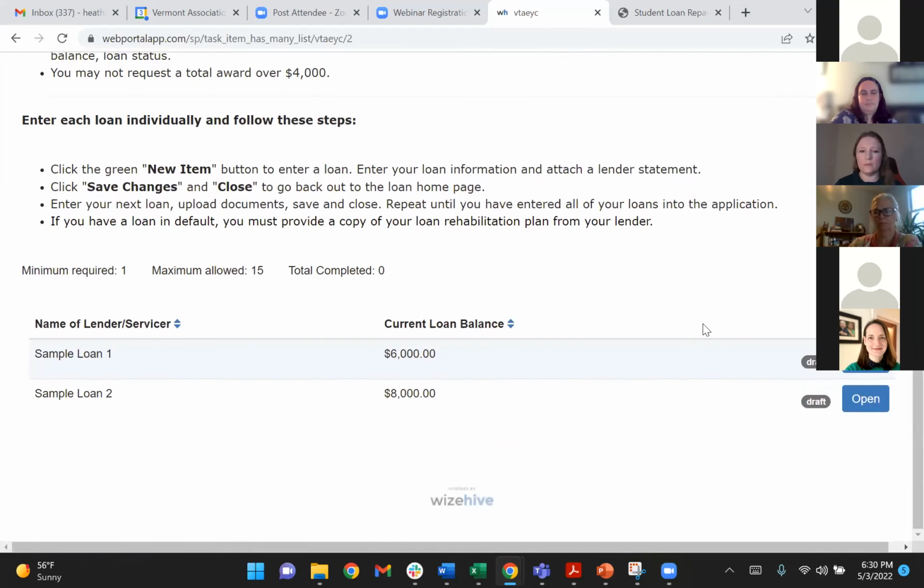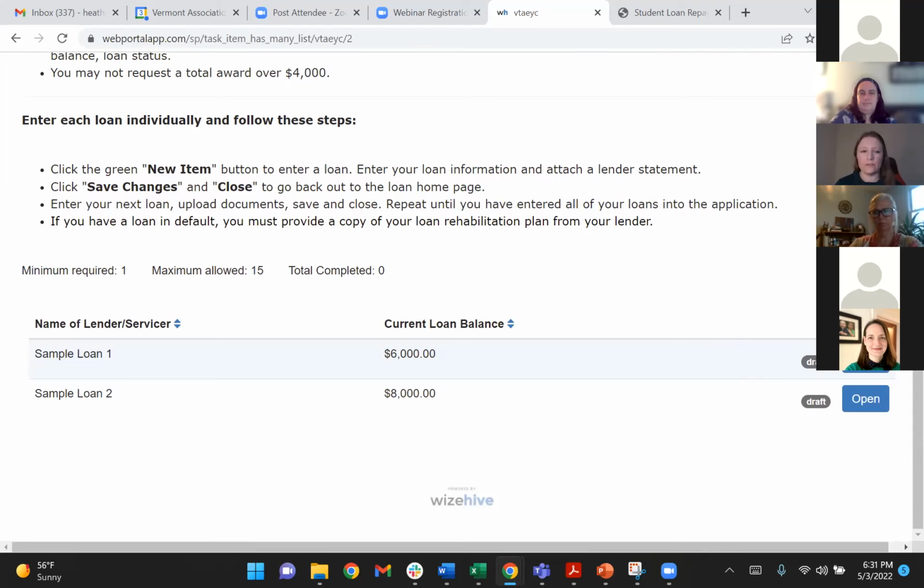When people are in school, they usually do have different loans that come up per each semester. So there probably will be multiple loans that you actually used to fund your college degree. If your loans are all still separated out into individual loans, you do need to enter them all in individually here. So you need to click new item and then enter them one by one. If you have consolidated all of the loans for your degree into one loan, then it is possible that you might only have one larger loan to put here.